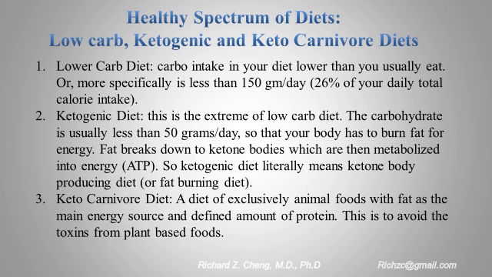Then, at the bottom of this list is the keto carnivore diet. Carnivore diet, we know, is basically animal foods. Animals have what we call red meat or white meat, and basically lean meats and fatty meat. And the carnivore diet tends to be high in protein. When the protein load is too high, it may give an extra burden to our liver and our kidneys. So the keto carnivore diet basically adds a restriction that the protein intake will be restricted. Protein is generally recommended to be around 1 to 1.2 grams per kilogram of body weight.